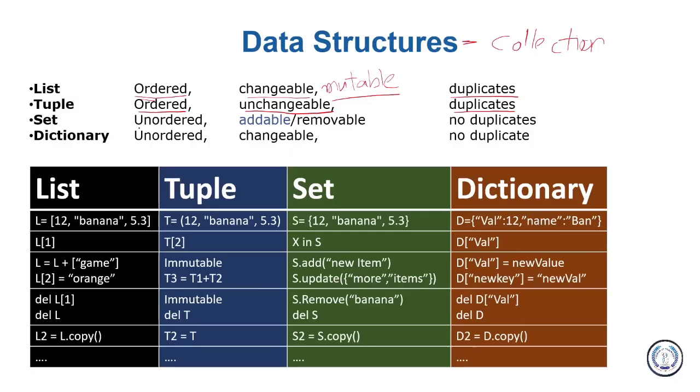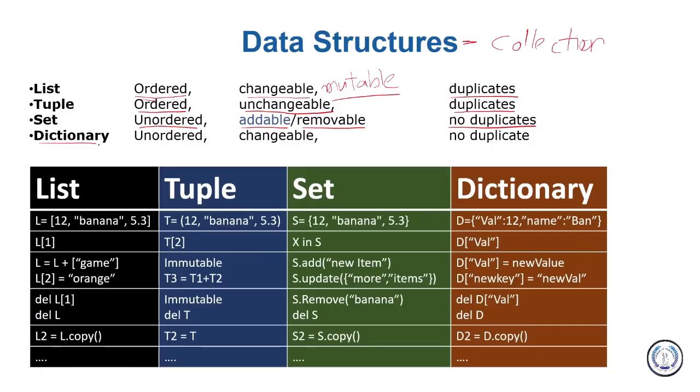Set, on the other hand, is unordered, which means there is no indexing, there is no positioning, there is no first element, there is no third element, there is no fifth element. That's a collection without actual indexing. Because you cannot access a particular element with an index, you cannot change it, but what you can do is insert more elements and remove existing elements if you want to. Again, the set, like in mathematics, does not contain any duplicates, so one item appears just once. We will see the examples.